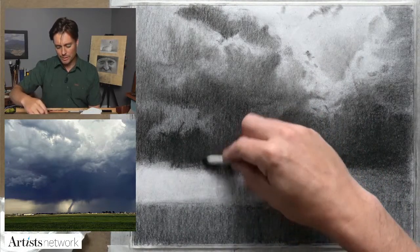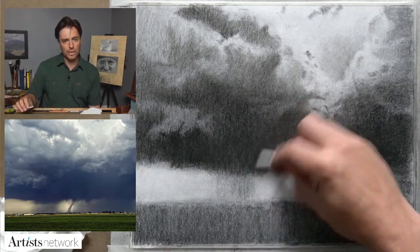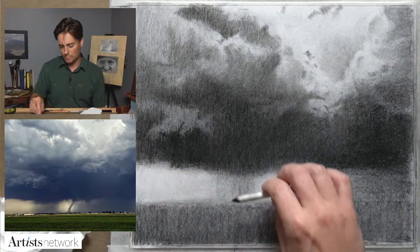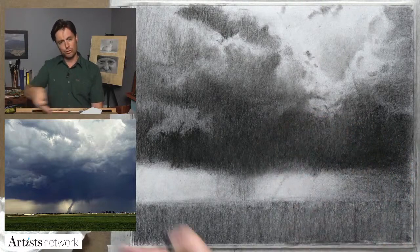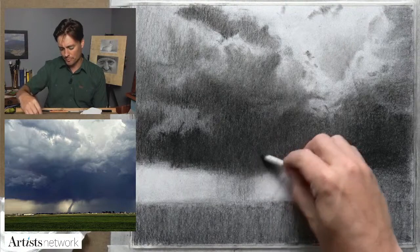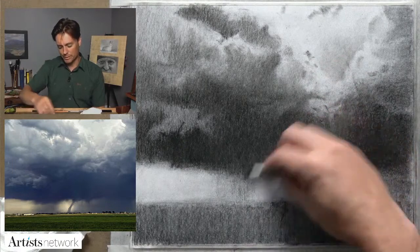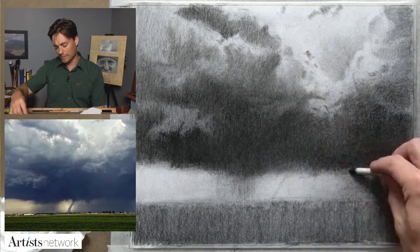Sometimes we make decisions purely on a design level. So I'm looking at this angle here. Something seems a little bit different than the reference photo. What I feel like is happening is that it's a bit too flat, and I just want to create a little bit of a modulation of that edge, create some more rhythm, movement to that edge. So I'm really amplifying this undulating effect.